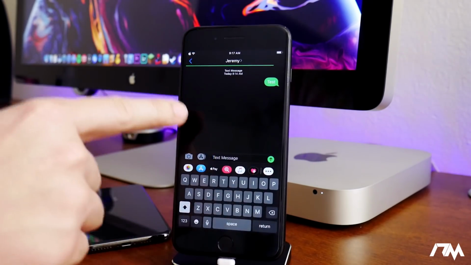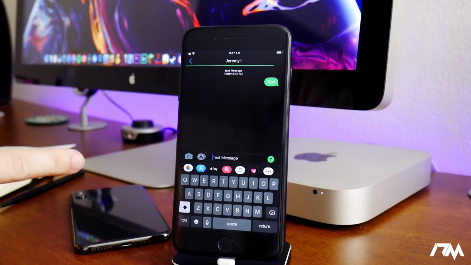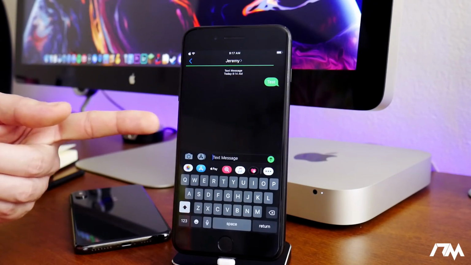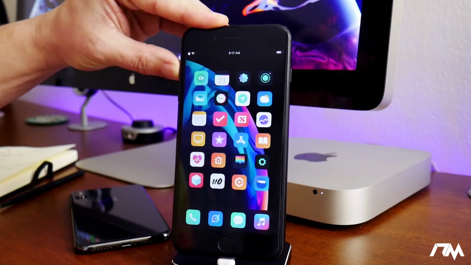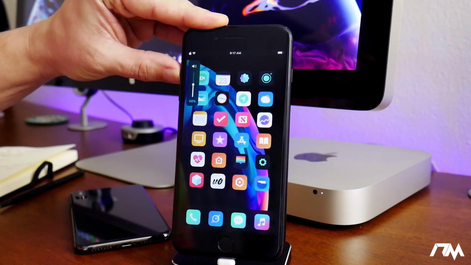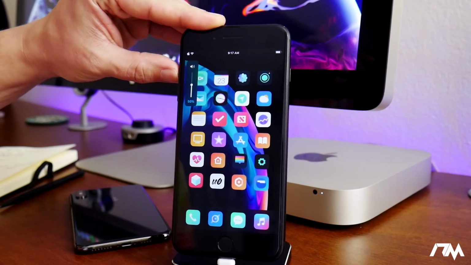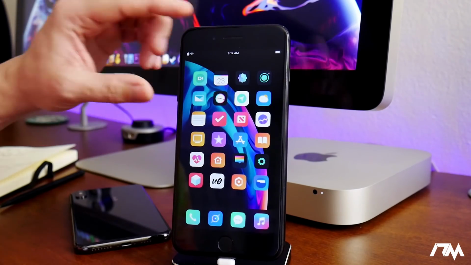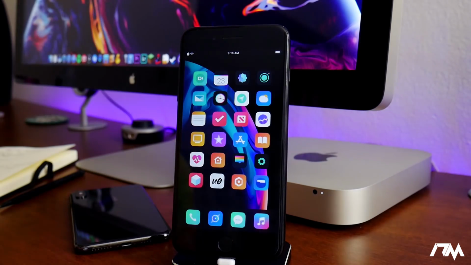DarkMessages brings dark mode to your Messages app. So if you guys use Messages a lot like I do, it brings a whole different look to it. I think it looks so much better in dark mode. Again, that tweak is called DarkMessages. UltraSound replaces the volume HUD on iOS 12. As you guys can see, if we change the volume, it is right by the volume buttons there. You have a little slider, you have the little percentage, and I think it looks so much better than Apple's volume HUD. A definite must-have on iOS 12.